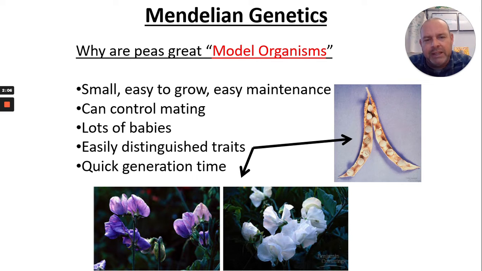Because if things take a really long time to mate and to have babies and all that sort of thing, and they don't have very many, then it's going to be really hard to tell what the genetics are doing. So there's lots of model organisms. Maybe you know some others besides peas. There's basically one or two in each lineage or each type of organism.